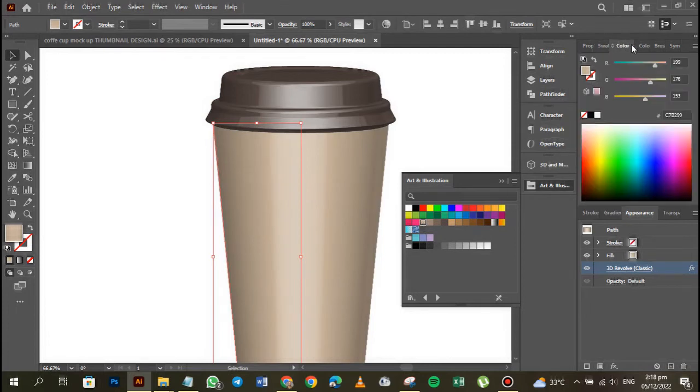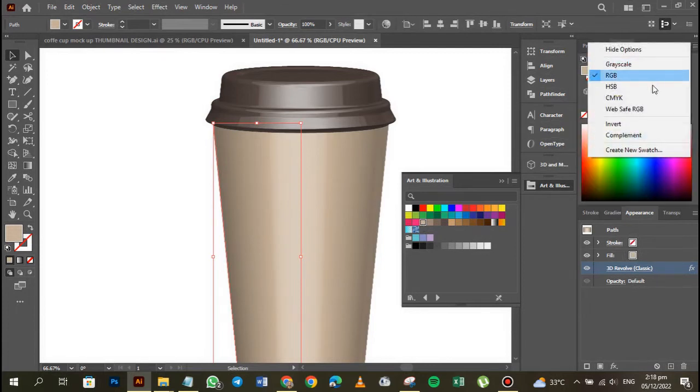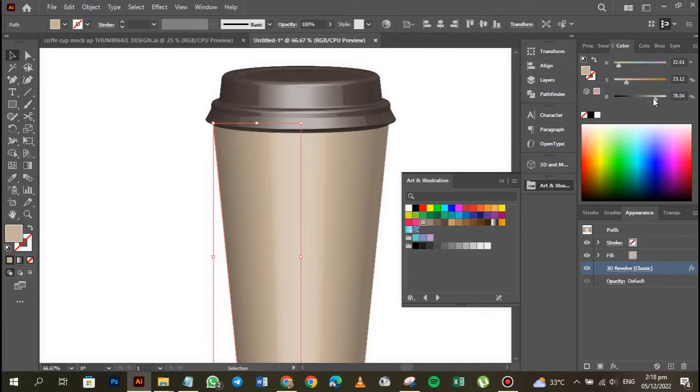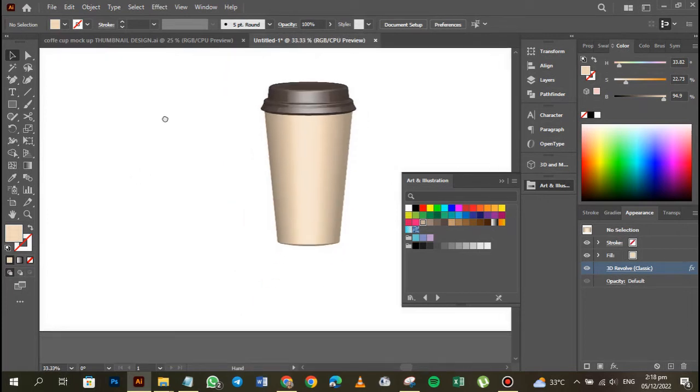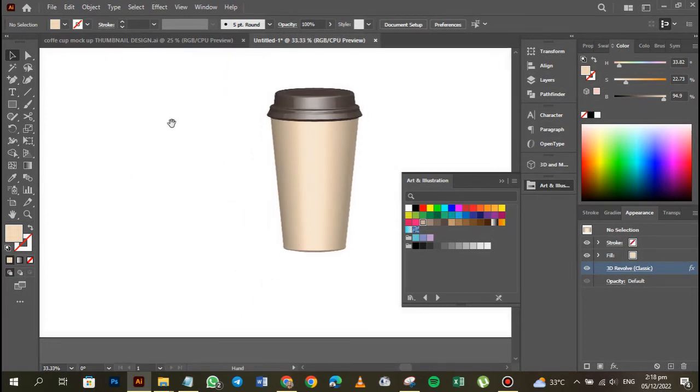Let's go to colors, HSB, that's hue, saturation, and brightness, and increase it a bit so it becomes very light. Cool. So that is what we have here. Let's reduce so we can see what we're doing. So it's looking pretty cool.